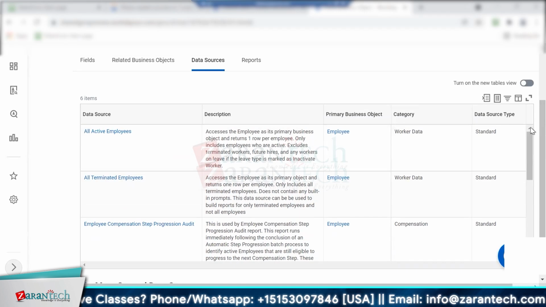Once you start working on reports, I'd say 80% of the time you're working on the worker business object, and then you'll just pull out specific data sources related to that area. So once you find the area that you're going to be working on, you'll 80 to 90% of the time be using the same information. It's more about if you need to create any further calculations or any further filtering, so you could get at the population that you need to.